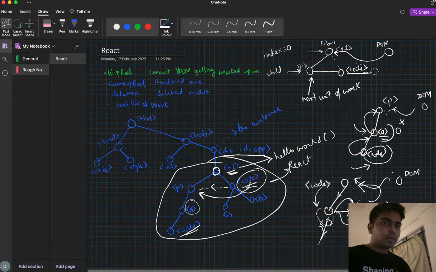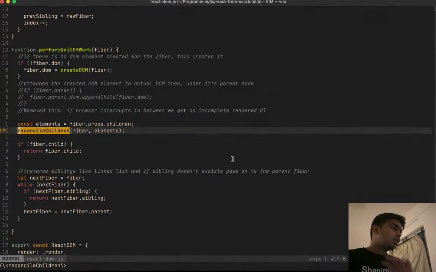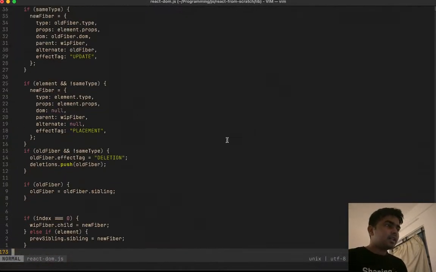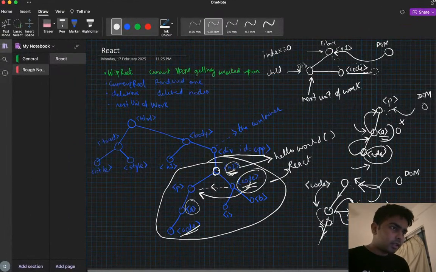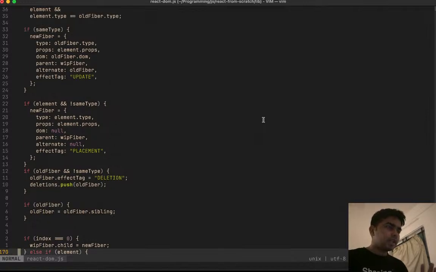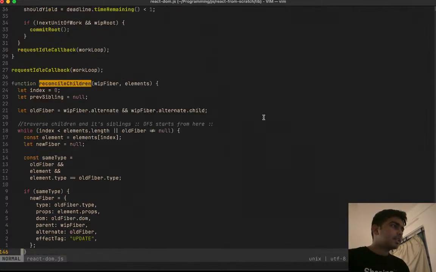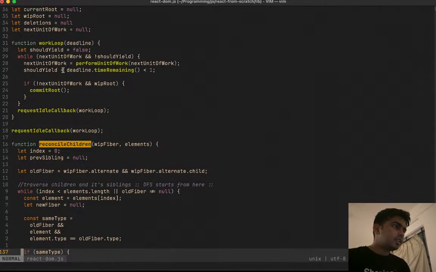Now we have moved up to code, right? So code now doesn't have any child, nor does it have further younger siblings. So the whole perform unit of work ends at the original h2 container. Since h2 is the root here, like the starting of the virtual DOM, it ends there. So the next time it will perform, the return would be null, right? Again, we also check if the deadline has not passed.